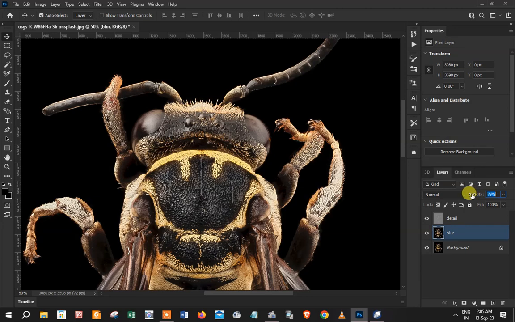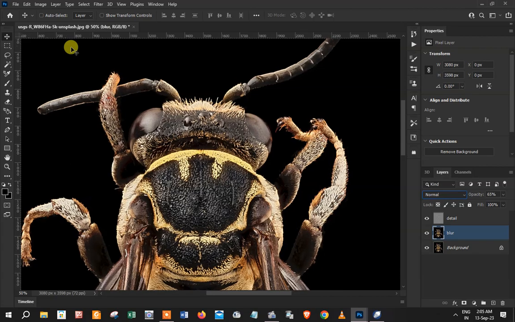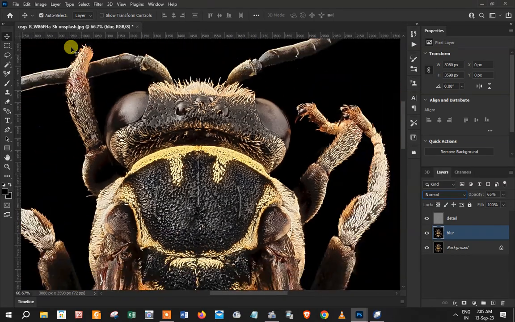See the sharpen. As I reduce, see the difference. Let me reduce the sharpen. See, so let's give it 65. Yeah, and that's it. See the sharpen of the image.